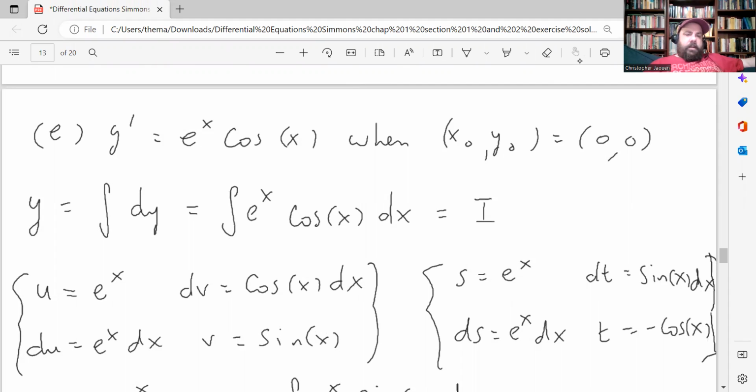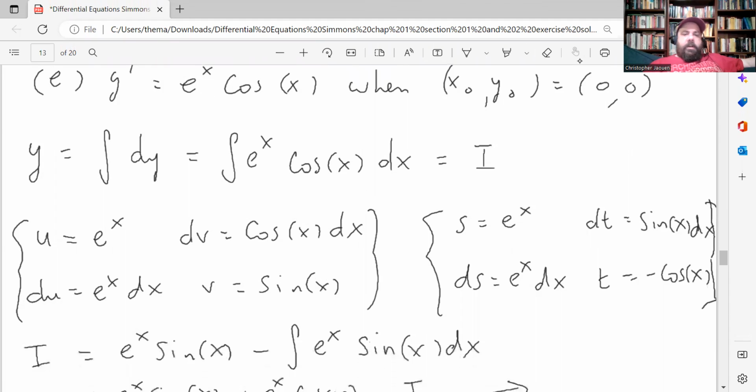All right, so the left-hand side, you integrate, you get y. Right-hand side, you have to use integration by parts. Actually, you have to do it twice. This is one of those annoying integrals where you have to use integration by parts twice, and then use the fact that the original integral shows up when you're anti-differentiating, and then you can use that to solve for the general antiderivative. Or sorry, the indefinite integral.